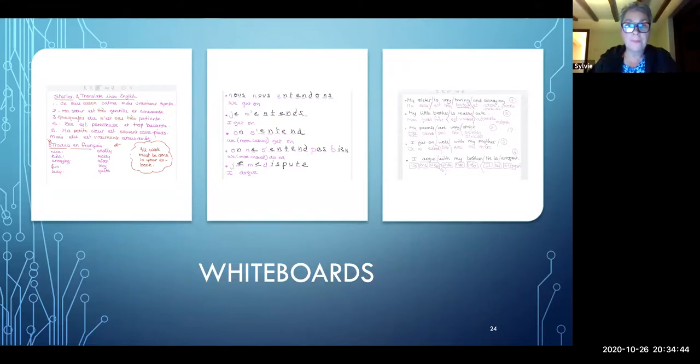The other whiteboard here is simply a revision in year 8, where they just started talking about relationships, getting on with people, in the je, on, and nous form. And I put the English, and then I do the starting letter, and they have to complete it, and then we go through it together as a class.